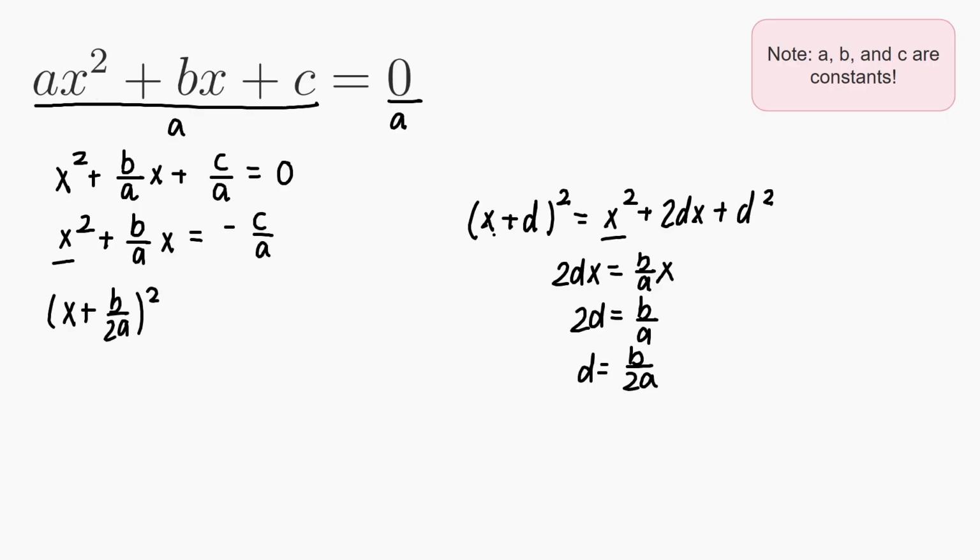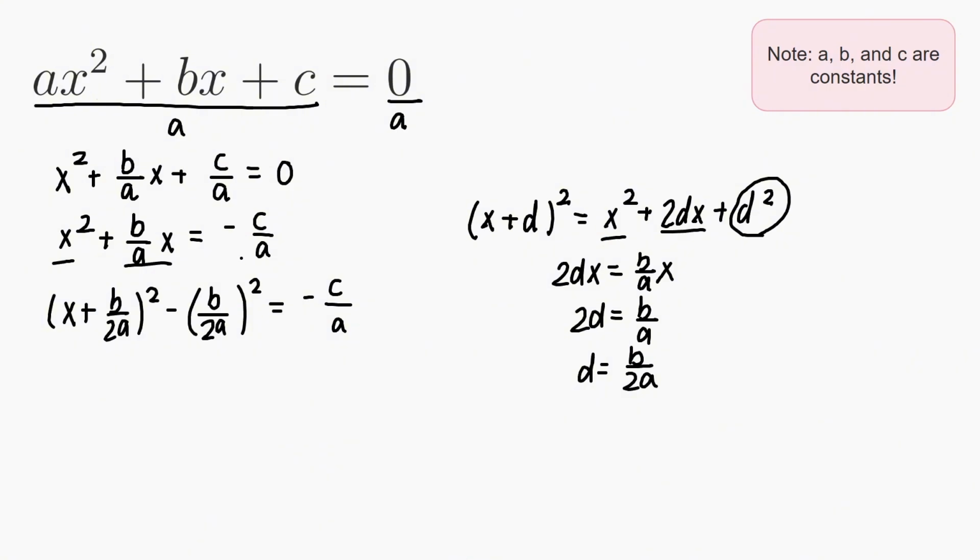But notice here that this x plus d squared gives us this d squared value right here. So we've matched these two terms with each other, but we're given an extra d squared here that we don't have here. And because of that, we're going to have to subtract this d squared term, because we don't want to add extra values to this. So we're subtracting our d squared term. And now we can keep on simplifying.